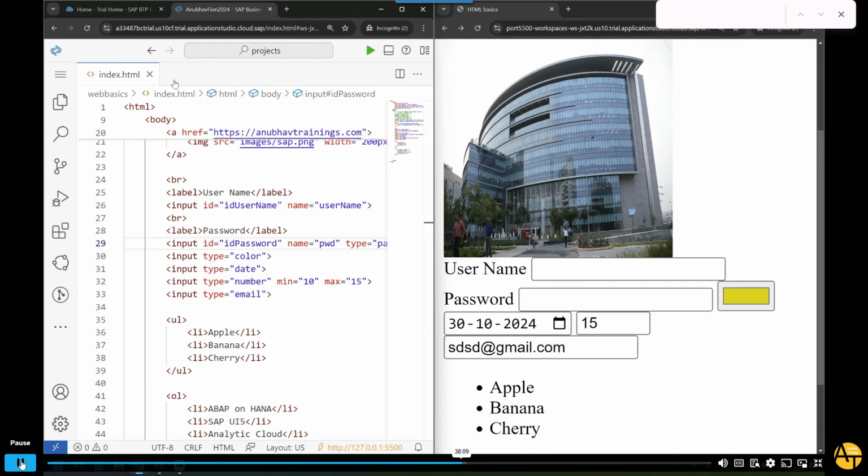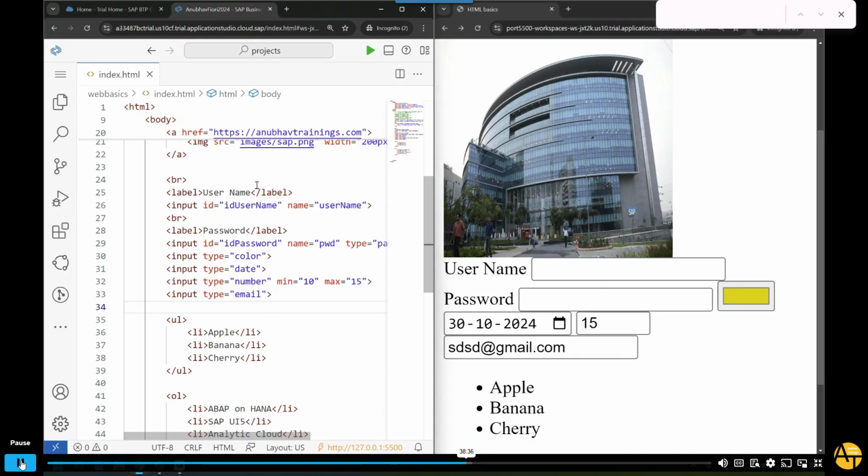When we go to Fiori, we will not need in-depth knowledge of HTML, because we will use Fiori controls. We will not use these tags. But for basic understanding, I am touching upon this basic HTML. Whatever I'm covering is more than enough. If you can practice that much, that's more than enough.